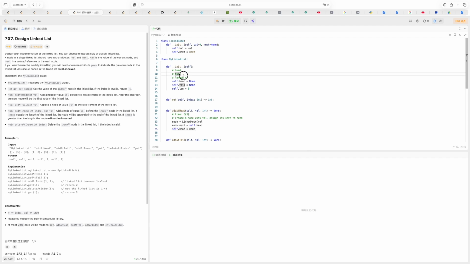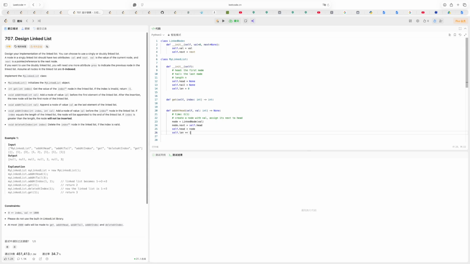The tail will be the last node, the first node. Then length plus 1.